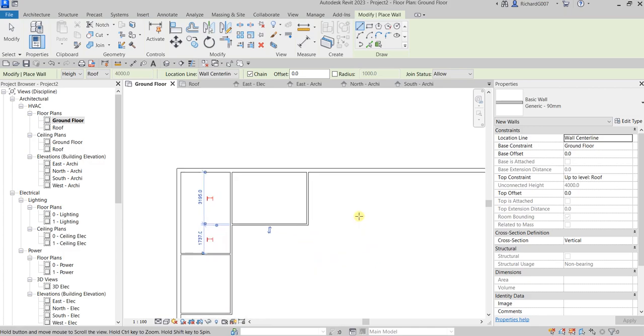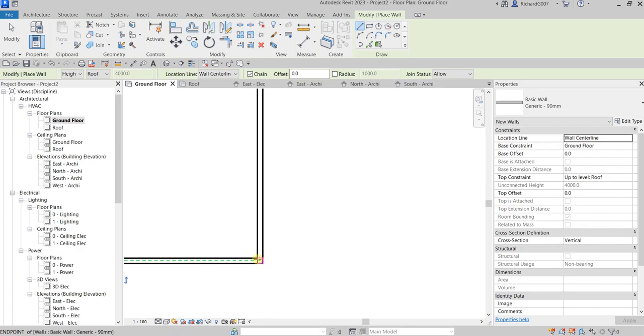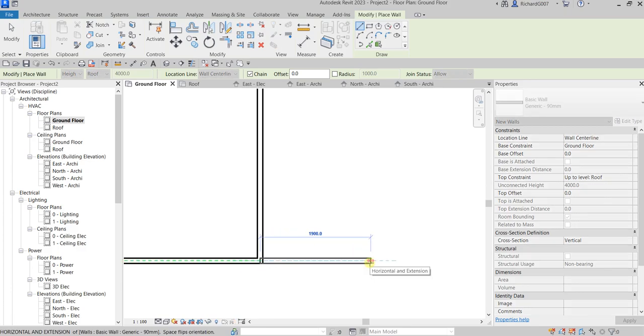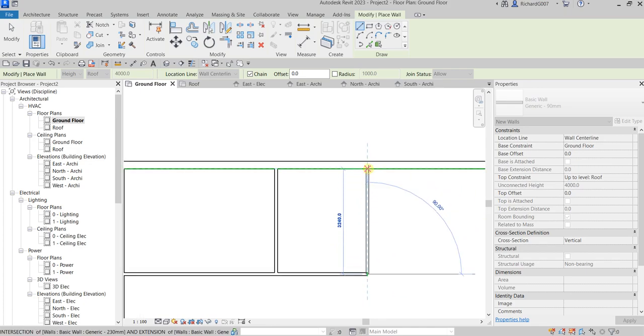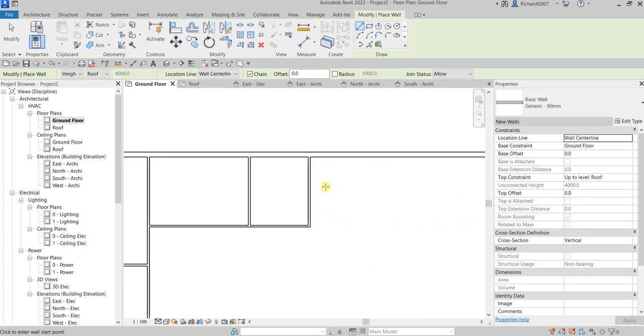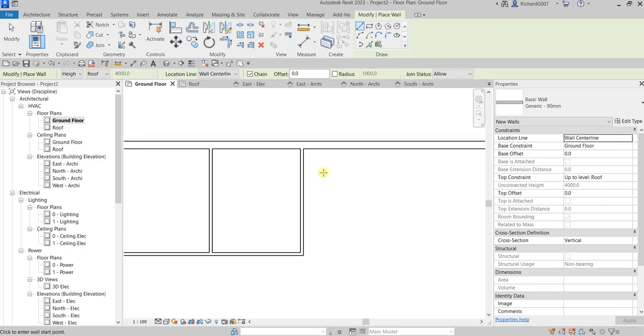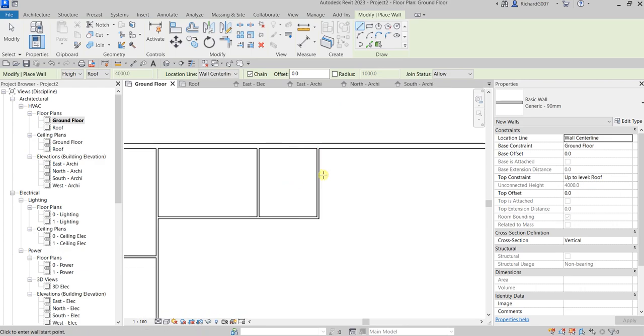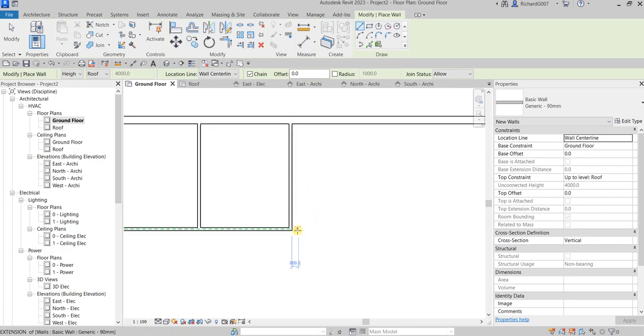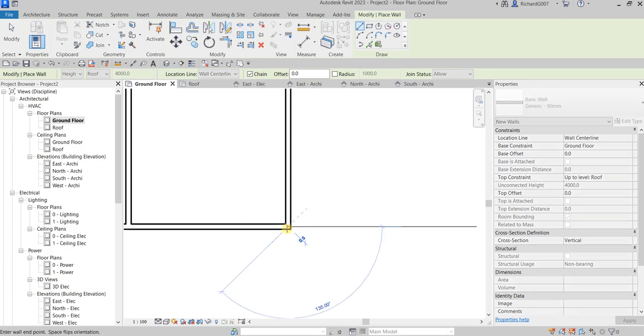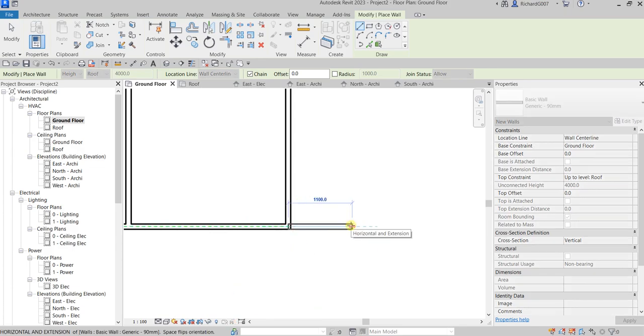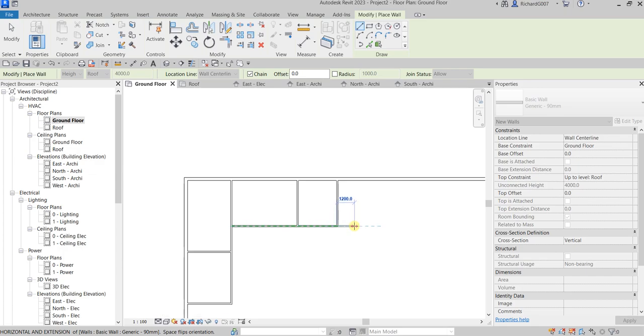Okay. And then let's snap here. Click and then move your cursor to the right, then you type the distance. So let's say 2743. Enter, and then you close it again. So little by little we are creating, and then escape once so that it will not terminate the wall tool. So little by little we are creating now the interior walls. So let me click here, move the cursor to the right. I think you get the idea.